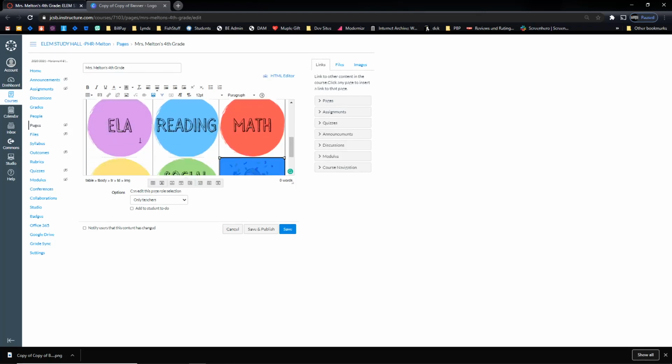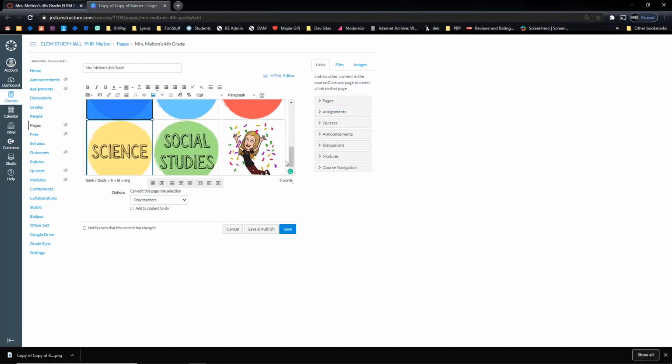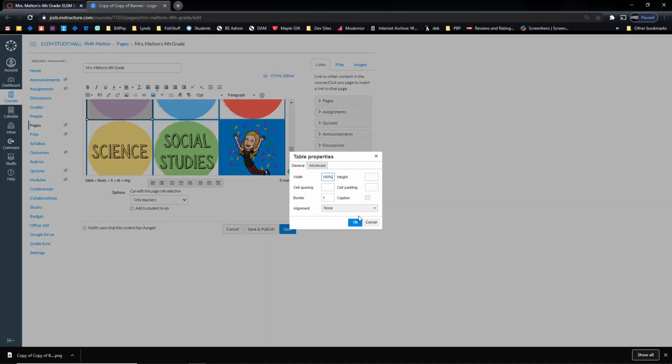Another thing I'm going to want to do is select all of these cells in the table and make some minor changes to the properties. So after they're selected, if I go up here to Table and I go to Table Properties, the first thing I'm going to want to do is look at the alignment. And I want that table to be center.